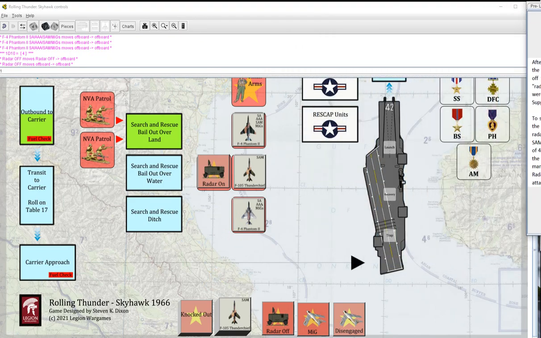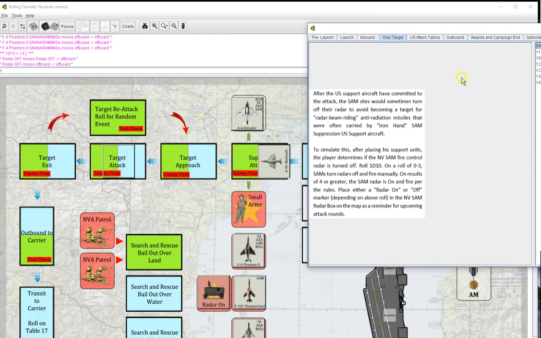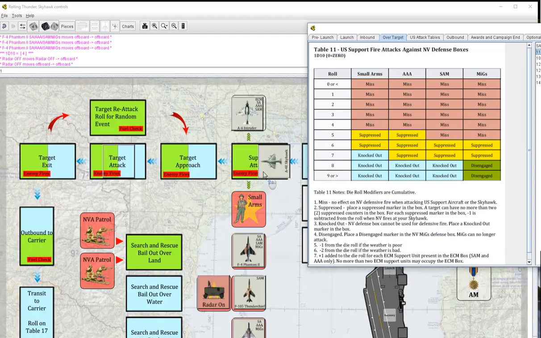Now we go to the support aircraft attack. Defensive fired manually. It only can be placed in the ECM. Okay, my ECM box is on because we're on, so that helps. All right. Go to table 11. Roll for our attacks first. We attack our support attacks before they attack. We're trying to suppress the defenses.